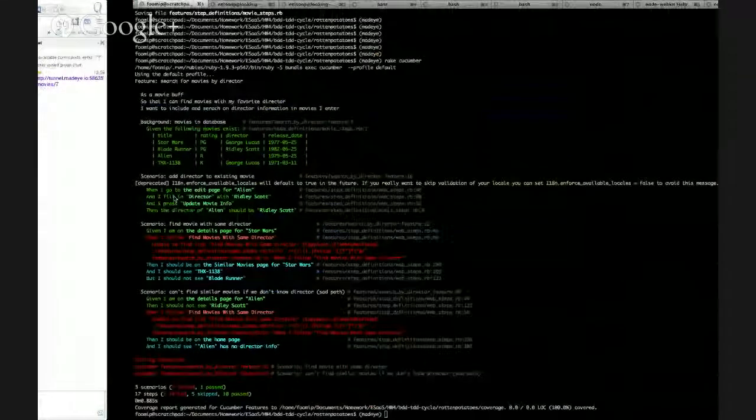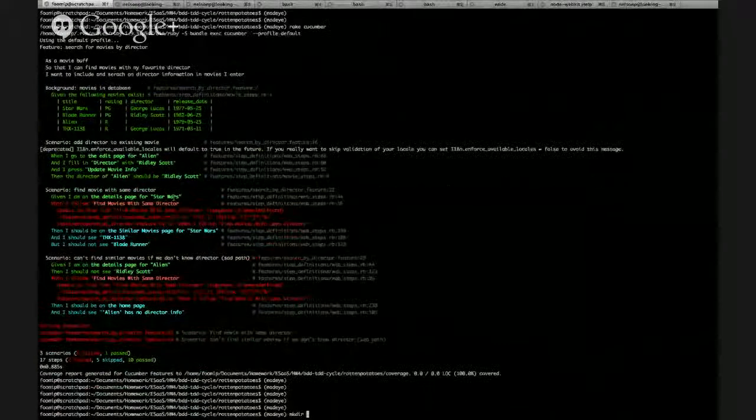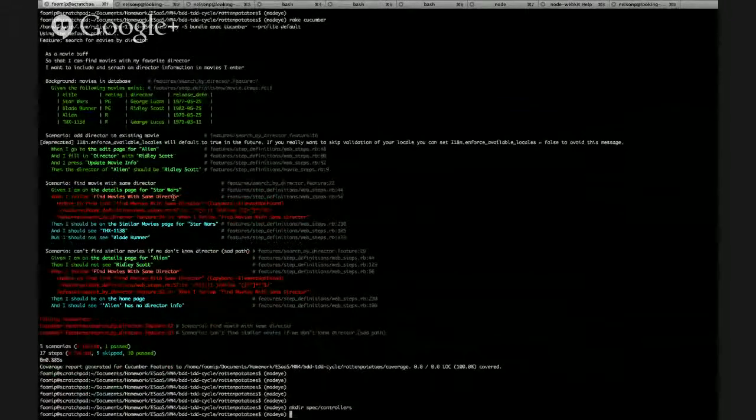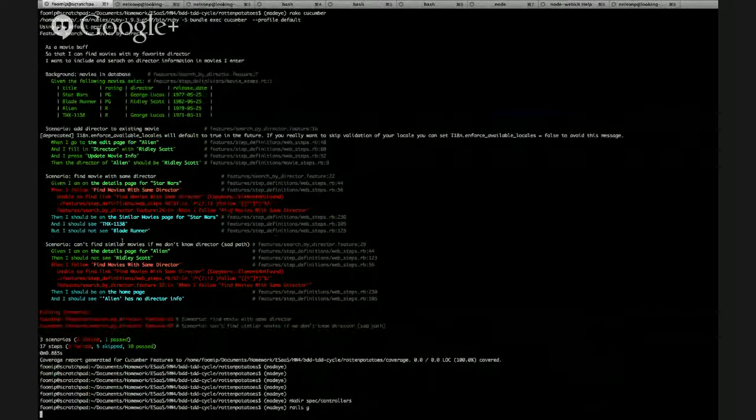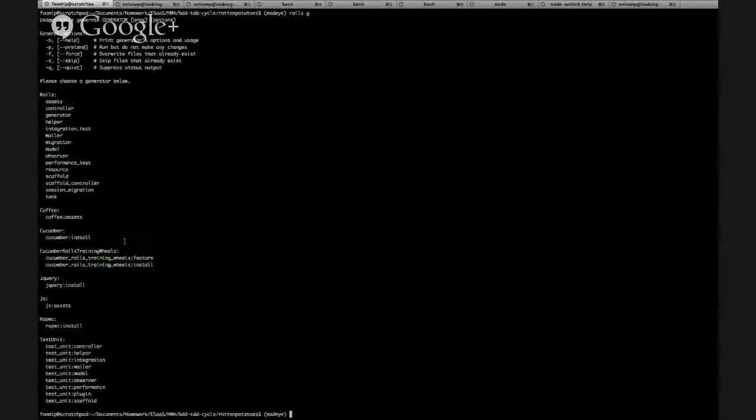So we need to create a directory in spec called controllers. I wonder if Rails has got a generator for this. Rails generate. That's only got an RSpec install. Okay, let me just create the file.